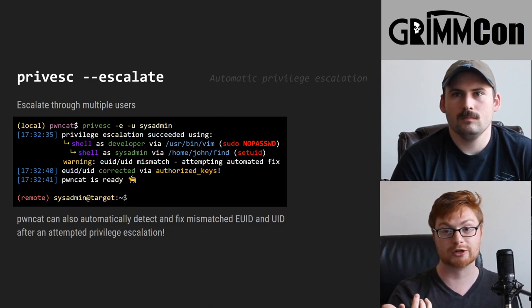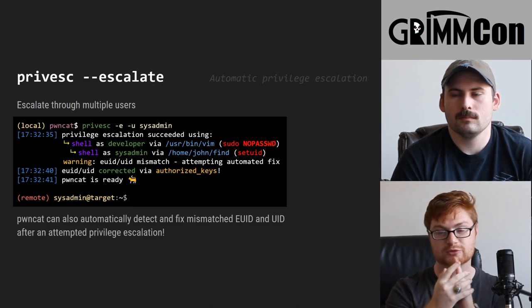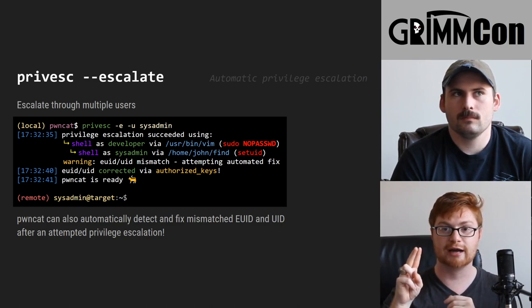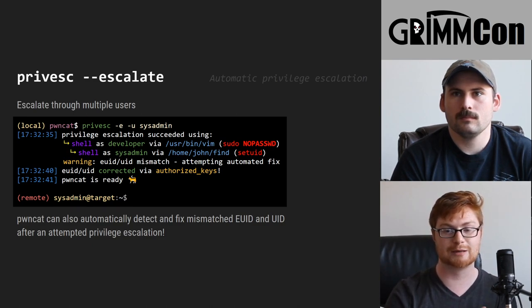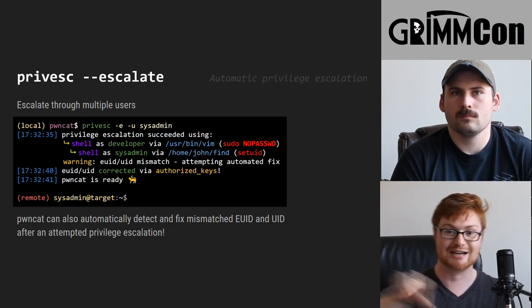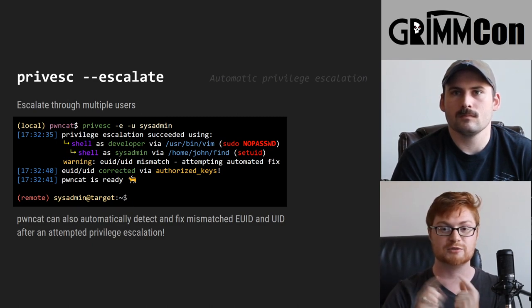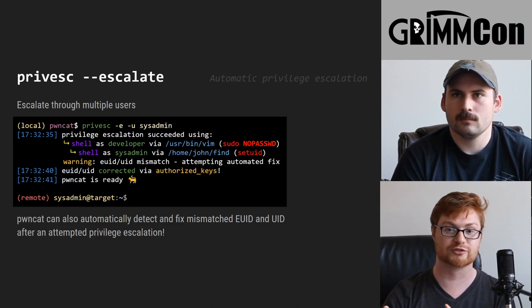And it's even cooler in that once Pwncat gets from one user to another, maybe we went from user one to user two, and now that we're user two, we can see more that user one wasn't able to. Maybe user one didn't have read access in some directories that had SetUID binaries, or maybe that user previously didn't have sudo privileges, but this one does, and it can do something else. So we could move from user to user to user and chain these together. And that was super duper cool. It will recursively look for the footholds and misconfigurations on a user by user basis.